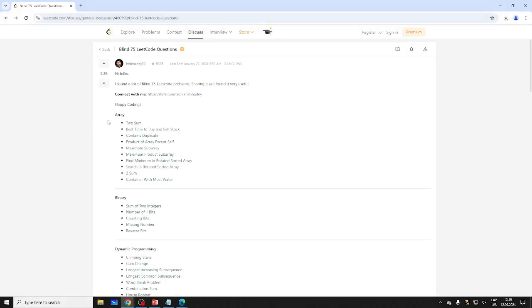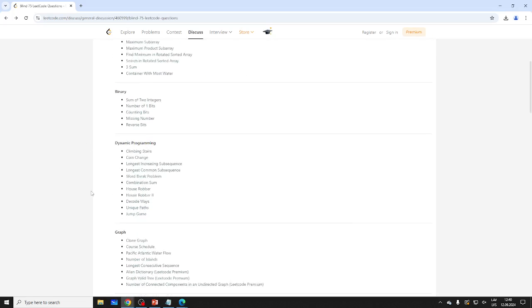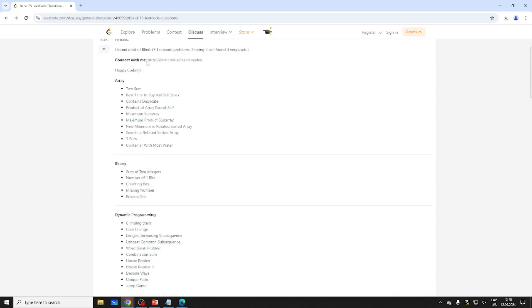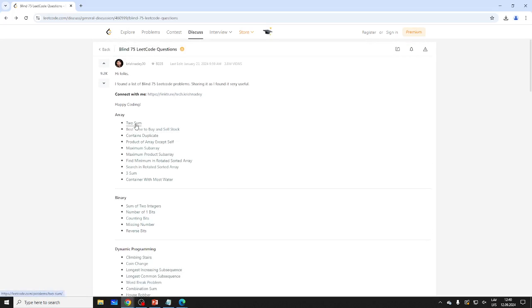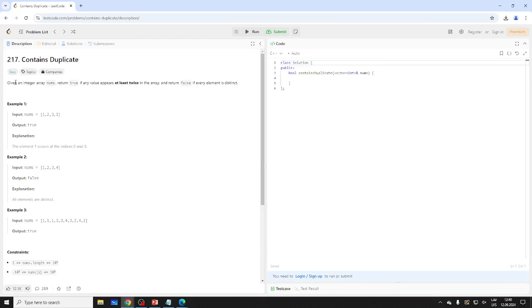Something simple and numeric. These are like easy. Let's do just an easy one. Contains duplicate array. This is a kind of fun one. Yeah, this is the easy one, right? And also, of course, you need to know what vector is. You need the vector operations again, the library, right?